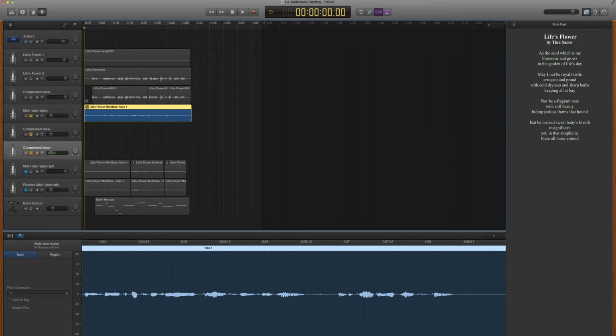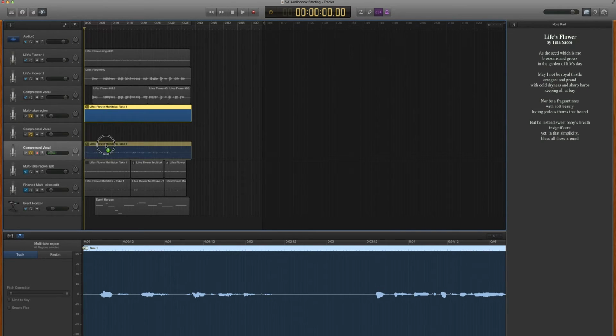So here we go. Here is the region that we want to duplicate. So I'm going to option, click, and then drag. Dragging that down there. Now, for whatever reason, I don't know if my computer is giving me issues, but when I try to option, click, drag it, it is not working. It's not making a copy. So here's another way that you can do this.